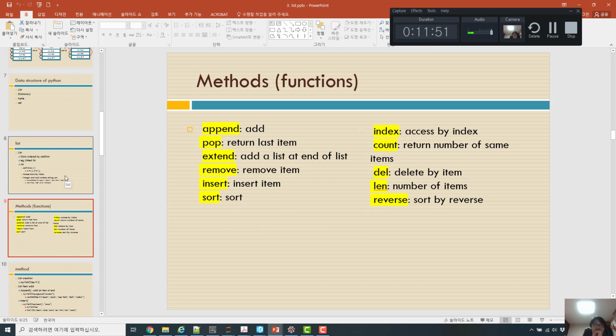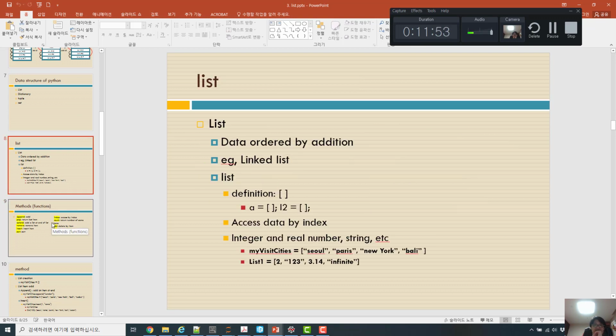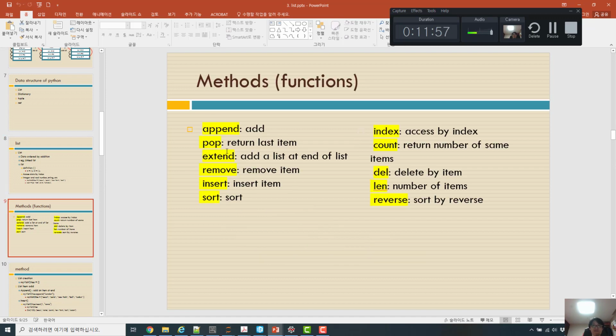So the list data structure has several methods. One is append, pop, extend, remove, insert, sort, index, count, delete, length, and reverse. So let's do them one by one.